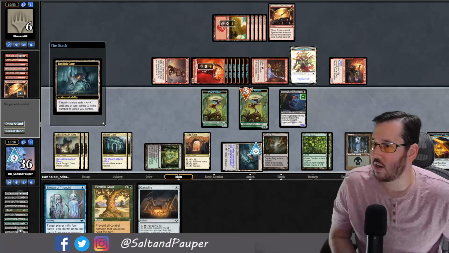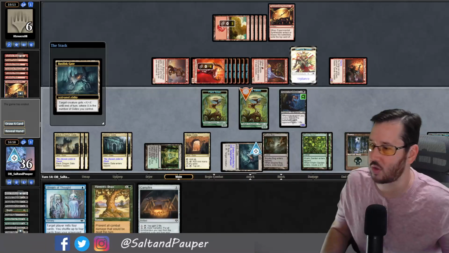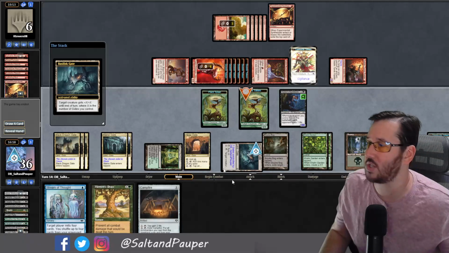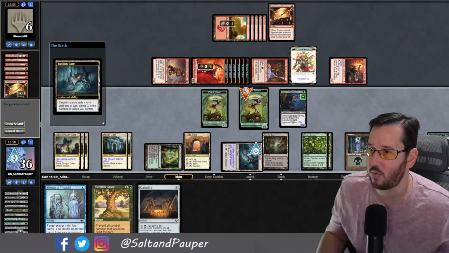Second Campfire, and they don't have a removal spell for this, so they're going to go ahead and scoop. I think they see the writing on the wall. They know we've turned the corner here, and so do we. So we're going to go off to game number 2. Let's sideboard it up and see what we can do.